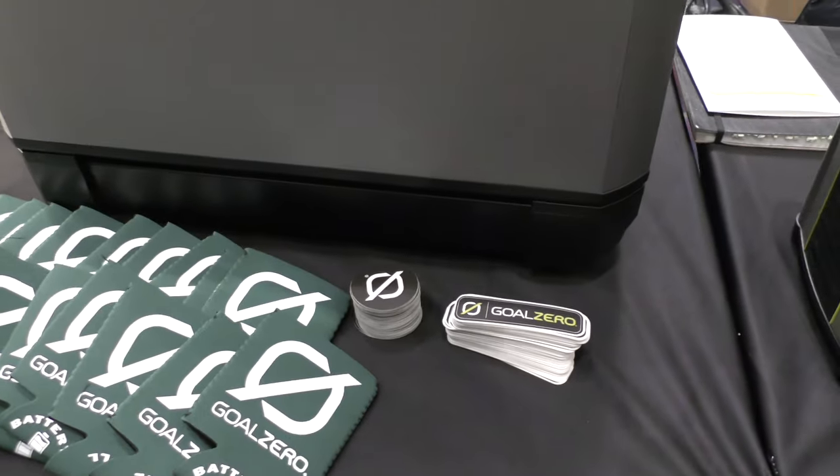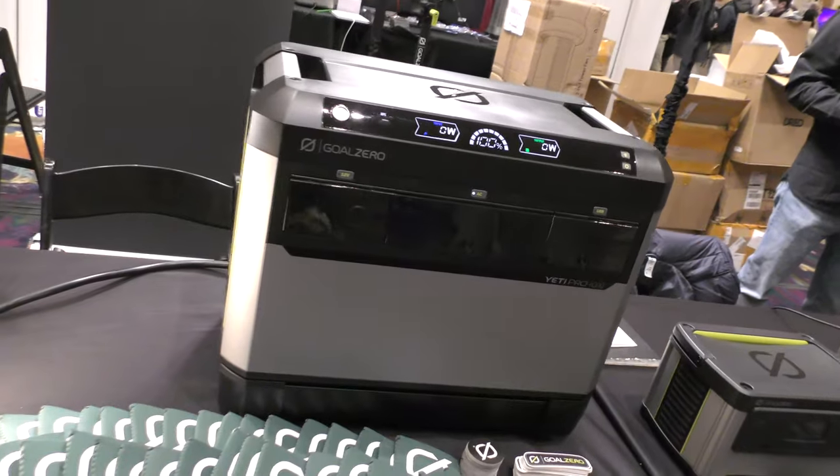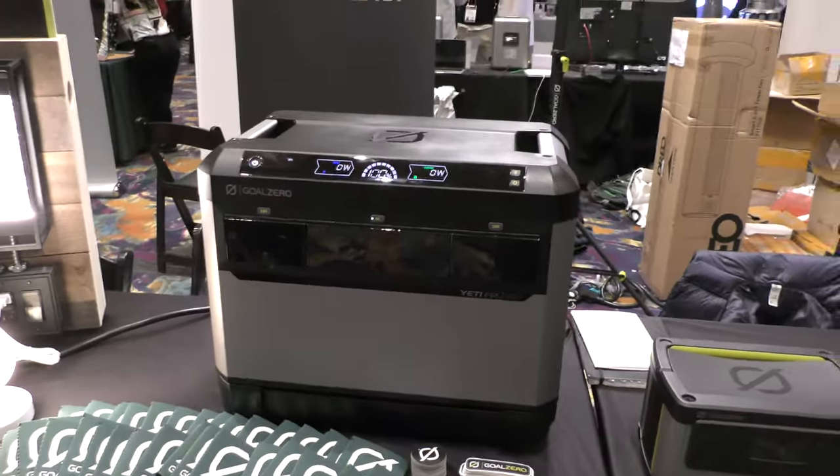On the bottom there's a wheels handle that comes out so you can roll it around, and you can take that off and attach it to external expansion tanks that are each 4,000 watt-hours. So you can get one of these units plus four tanks, which gives you 20 kilowatt-hours total — that's a massive setup for any tailgate or off-grid use.